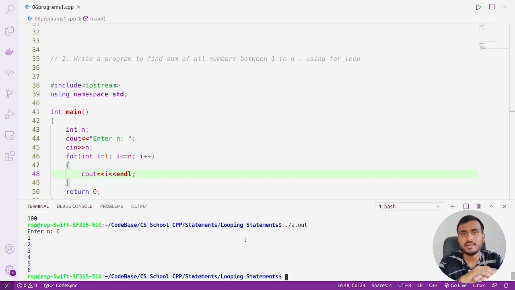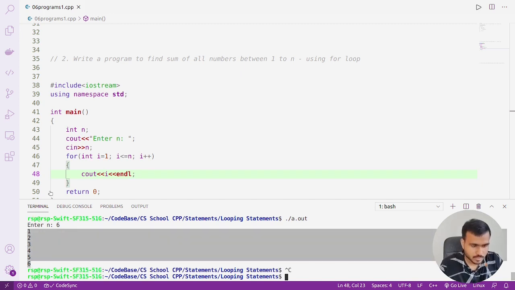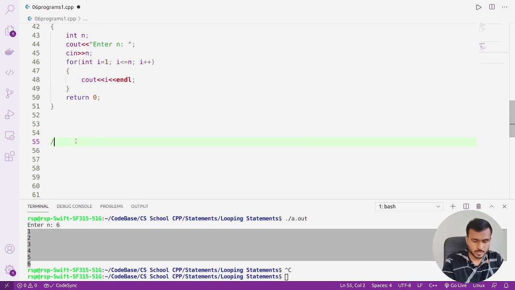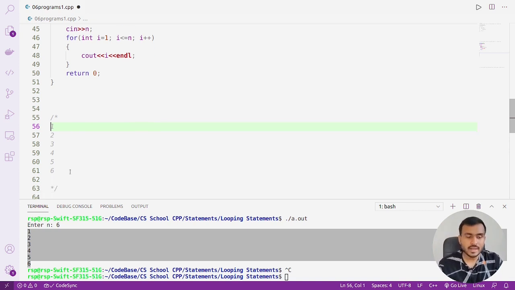Now how can we find the sum? Let's understand. For that, let me copy these numbers and put them in the comments. So these are our numbers: 1 2 3 4 5 6. These are our numbers, and we need to calculate their sum. So how can we calculate the sum?